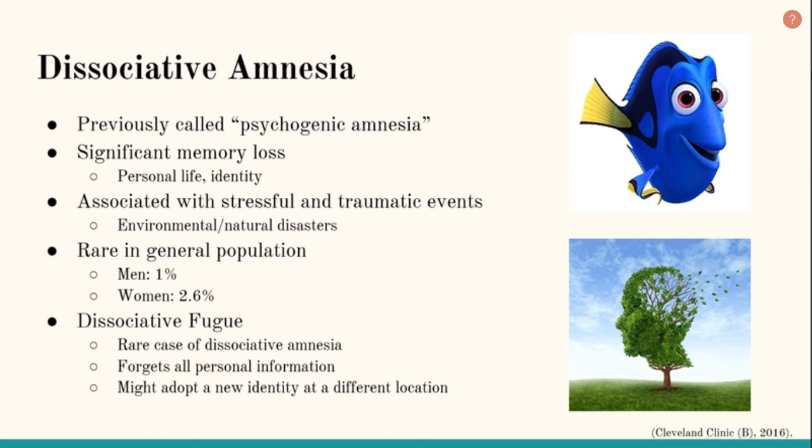Both dissociative amnesia and dissociative fugue are considered to be quite rare in the general population, with 1% of men and 2.6% of women being diagnosed with dissociative amnesia. In the event of an individual with dissociative fugue, they usually don't remember any of their personal information. Many of them usually end up at a new location and adopt a new identity instead.